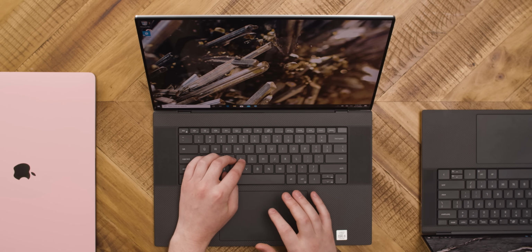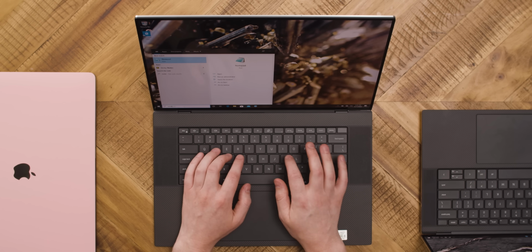I'm curious how well it works, but at the same time, I feel like I need a color scientist to come in and show me how well it works. I don't think I'll be able to pick up on something like that with just my eyeballs. I guess it's keyboard time, notepad.